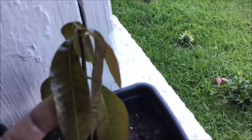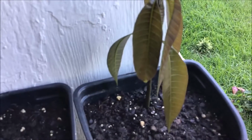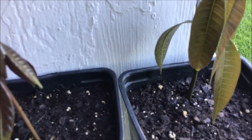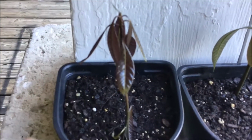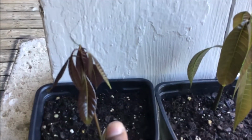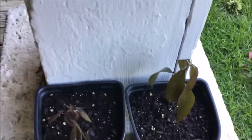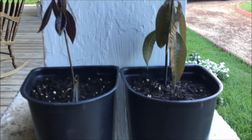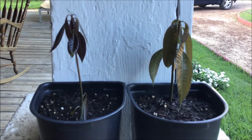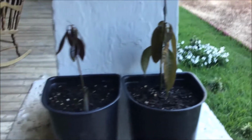The leaves on this one were a little more tinted towards this color, but not quite that dark when it first germinated. I think these are both the same variety of mango tree seeds that I planted here in these pots. I bought them on the same day from the same store in the same bin location in that store. So I think they are indeed both the same type of mango tree seeds. But YouTube, again, are our mango tree seedlings looking fantastic or what, after only 10 days of growth here in these 2 pots.